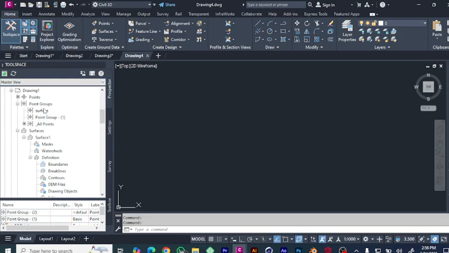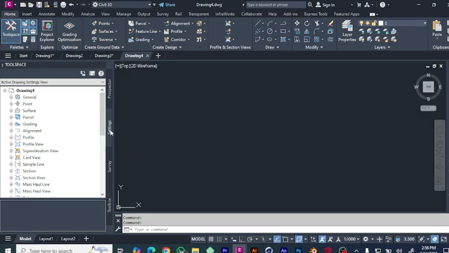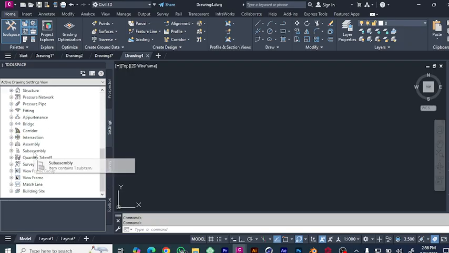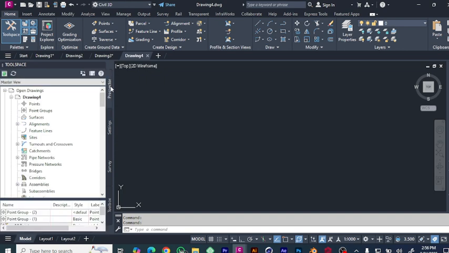Now I'm just going to go to Prospector. Ensure that you're in Prospector, and if you need to change anything, just go to the settings and you can change anything. But for this case, I will not be going much into that, but I will be concentrating on the Prospector.